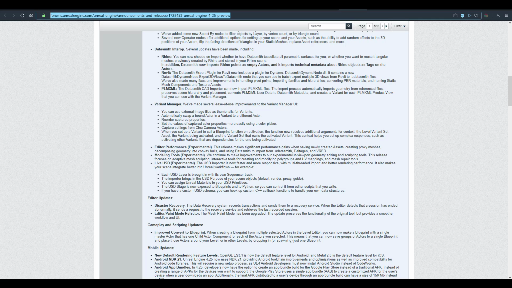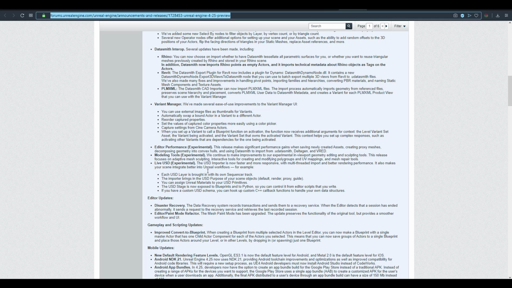And at the same time, there is also a Live USD experimental feature that is right now available, and this does so many things. And one of the cool things that you can do with this is you can now assign an Unreal material to your USD primitives. So in case you're doing your USD in Blender or in Houdini or in Maya, wherever you're doing this, you can now ship these things over to Unreal Engine as it stands, and you can texture them using the materials directly there in Unreal Engine.